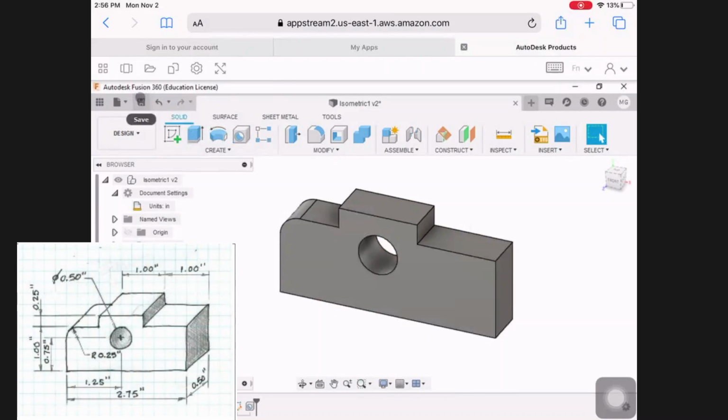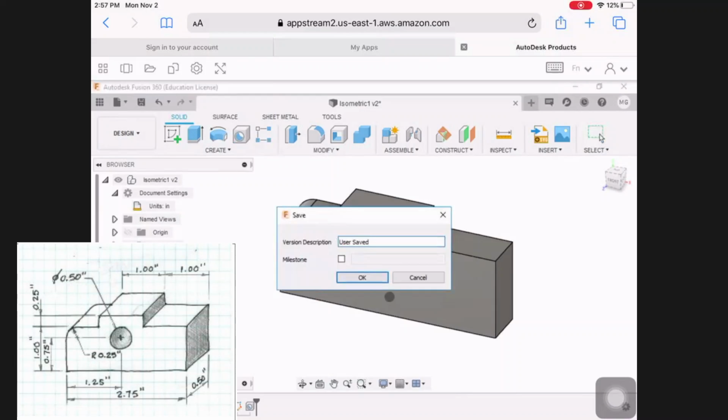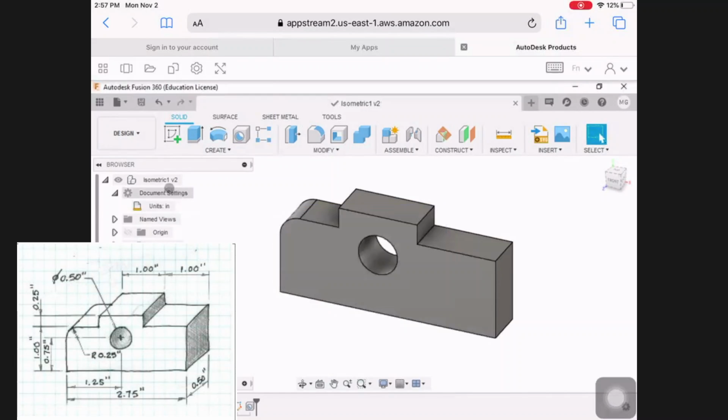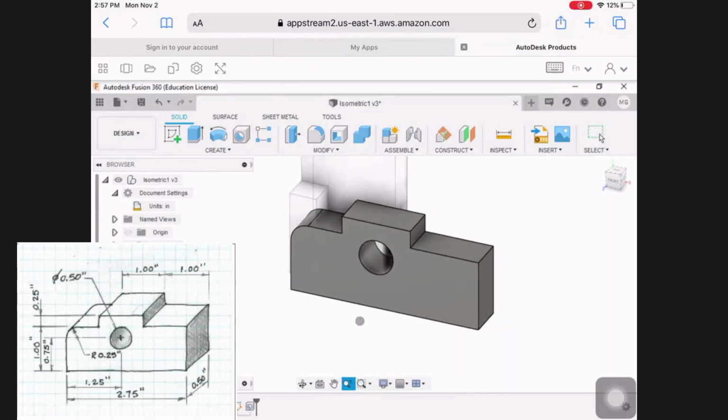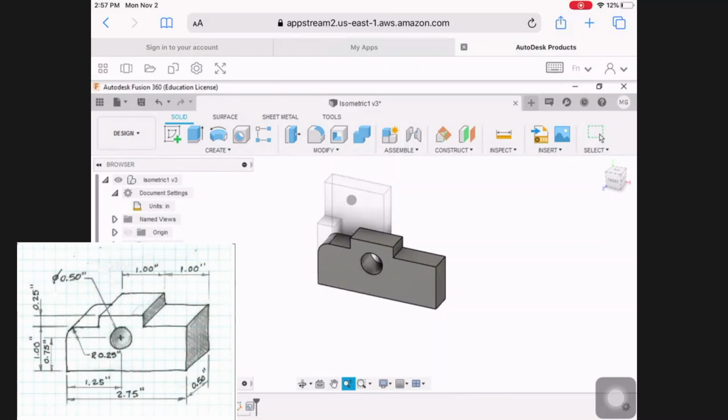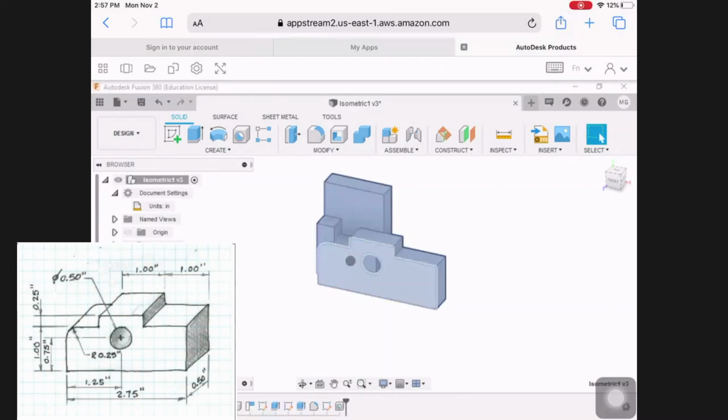I'm going to hit Save. And what I want you to notice is, since we built this in design mode, if I turn on my other isometric, and zoom out a little bit, you'll see that it's there. It's grayed out because Isometric 2 has the radio button. If I go over here and turn on my design, now I have two parts.